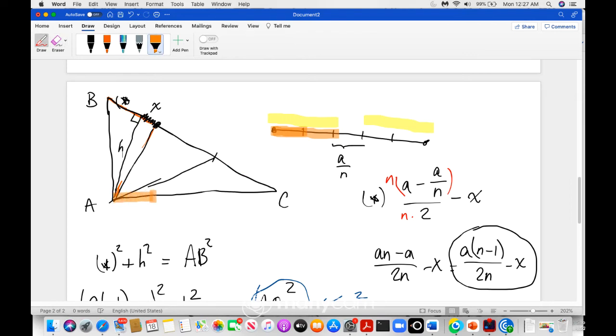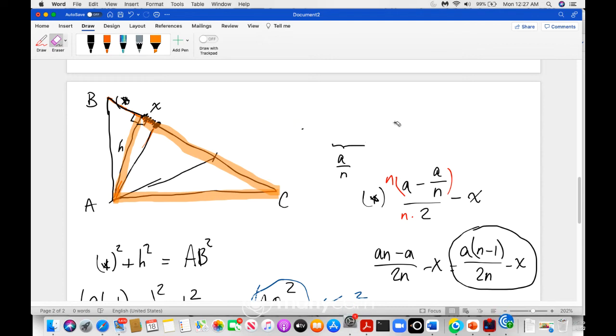So let's think about this. How can I involve AC as one of my sides and make sure that I have a right angle? Well, that means that we actually have to use this. Because if this is a right angle, then this also has to be a right angle. So this is the right triangle that we're now interested in, because we know this side length is h, and we can find this side length. Okay, so let's do that. I'm actually going to erase this segment and draw it again.